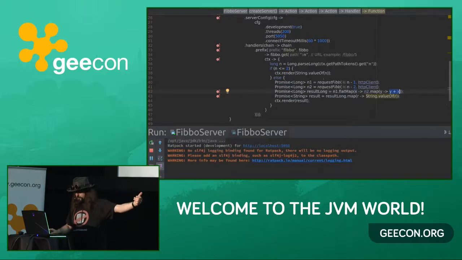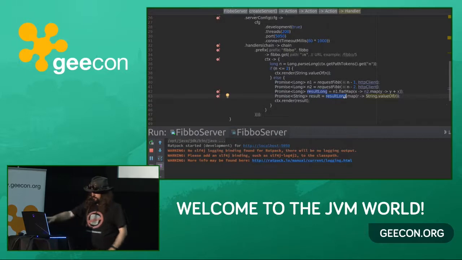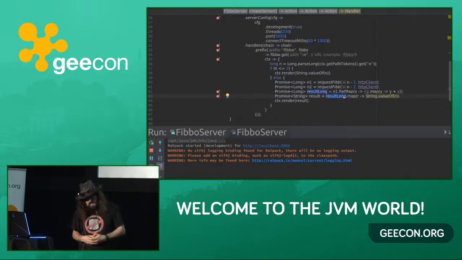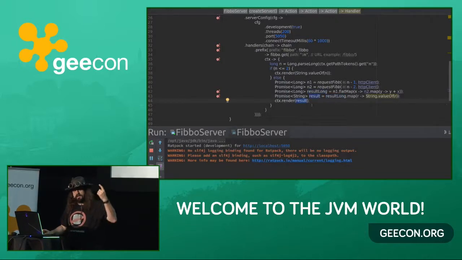So if the n-2 comes first or n-1 comes first, doesn't matter. I just somehow wait. In fact, I don't wait here, but I give a callback that once both of them are available and resolved, then I have this result long, and what I do then with a map operation is convert it to string, because at the end I render this string.